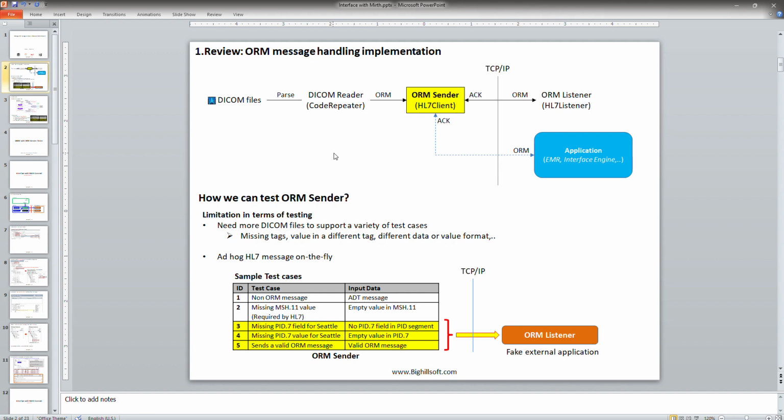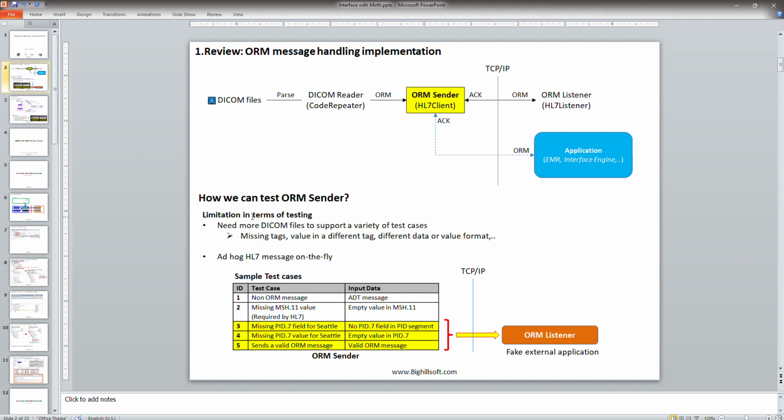But before I do that, you may think about how can we test each service. For DICOM reader, this service reads the DICOM files. So we may think that maybe we get more DICOM files with different values, such as name tag or date of birth tag, like a couple of things. But there is a limitation in the testing, because we need a lot of DICOM files to cover such cases.